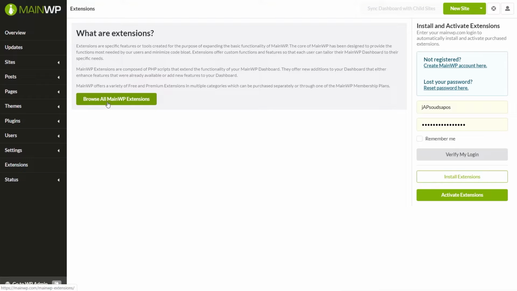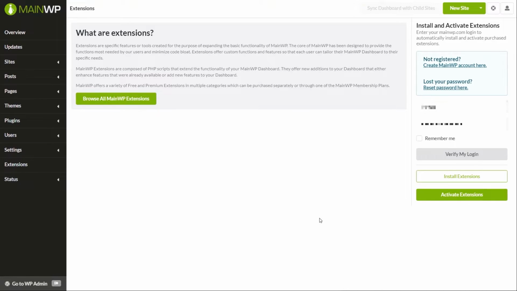Now, to access these and install them, you need to set up a free account at MainWP. And again, like I say, this is a completely free account. Whether you're using paid subscription or paid extensions or free extensions, you just have to have that to install them into MainWP. And it's a pretty simple and painless affair. You simply select what you want, click install, job done. So I'm going to add my login details. I'm going to verify my login just to make sure everything's okay. And you see my login info is valid.